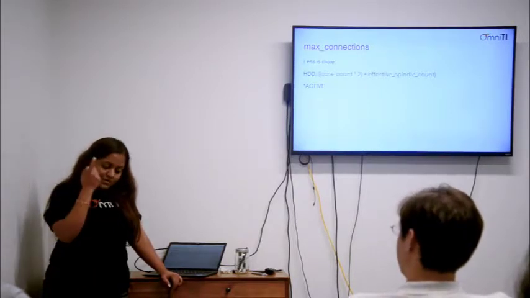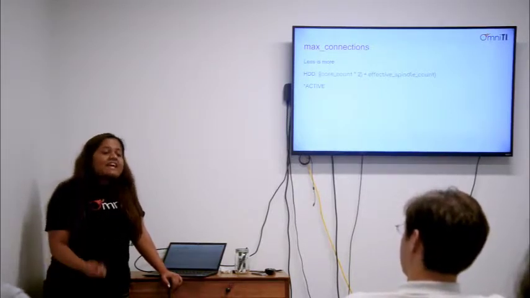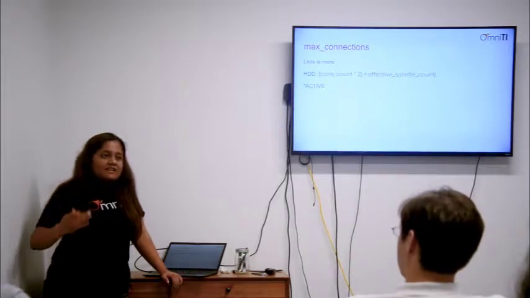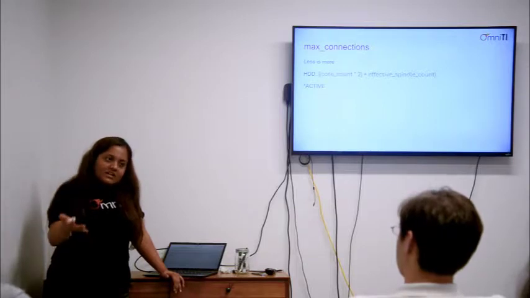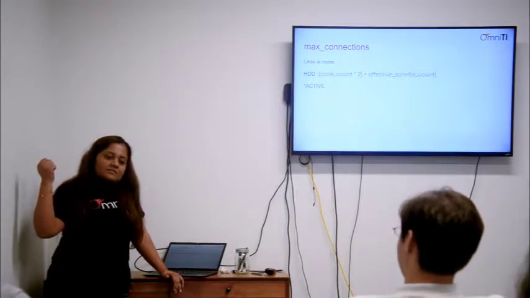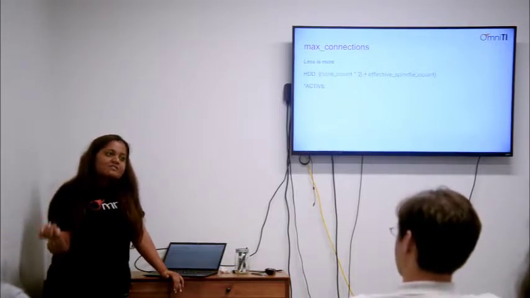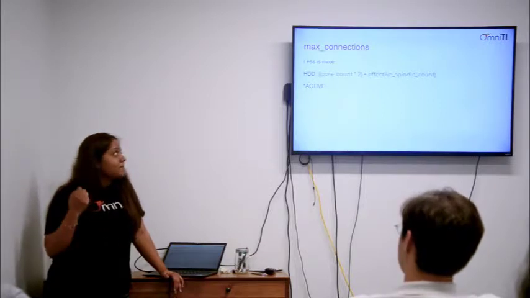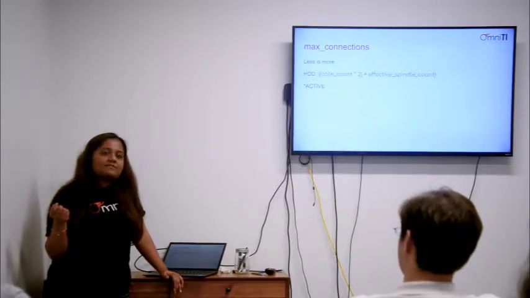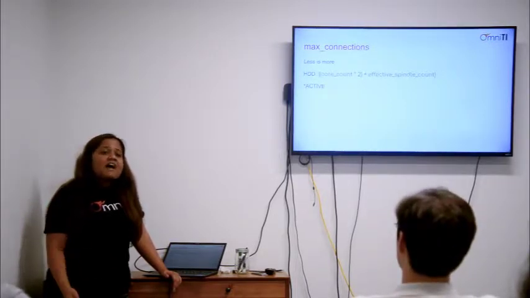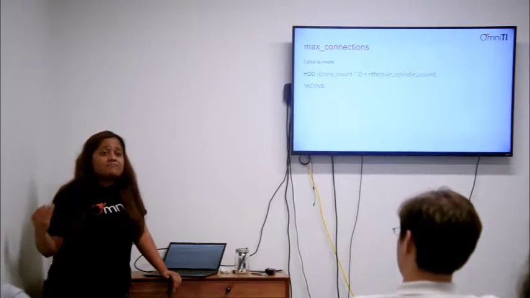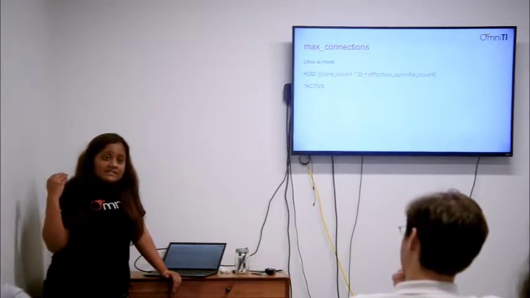Yes, that's a great point. So if you feel like after a point you can't really keep your connections low, you really ought to have more connections. There's pooling. The most popular tool is PG Bouncer. There's also PG Pool. You could look them up in the Postgres wiki. I believe they have their own dedicated pages. So if you really feel like the number of connections that you have are not enough, you use these pooling tools.